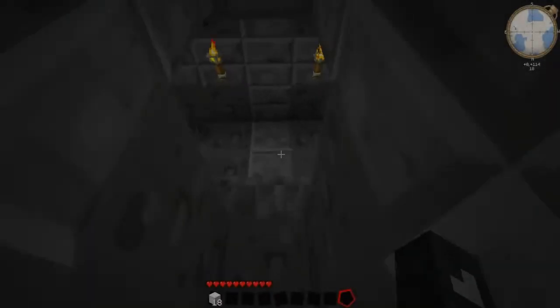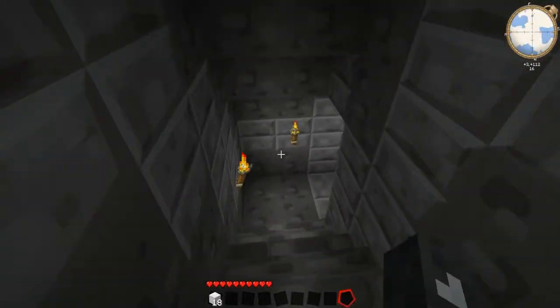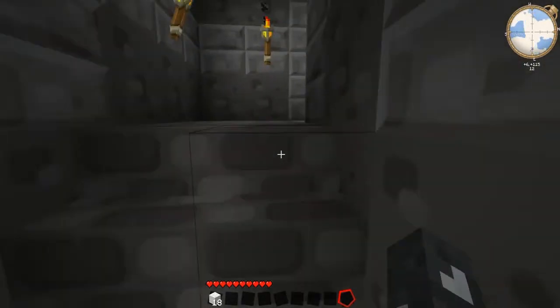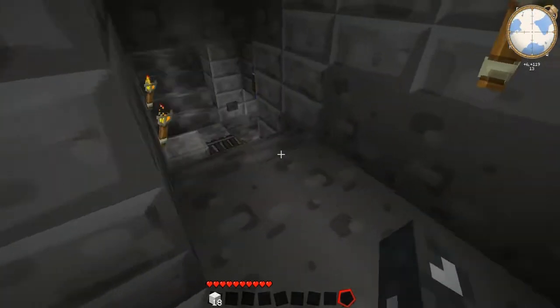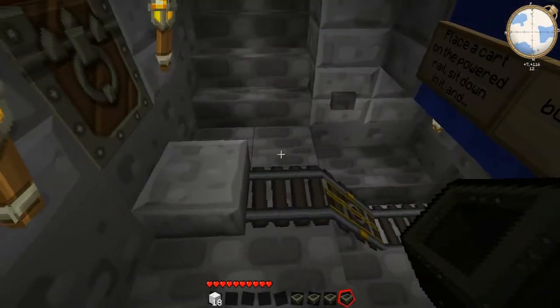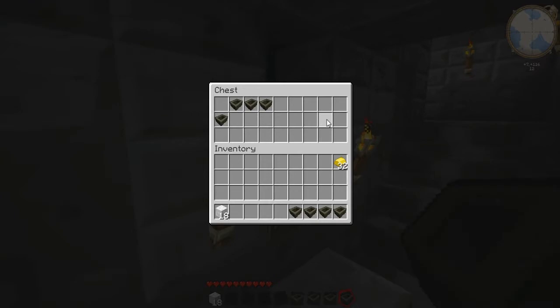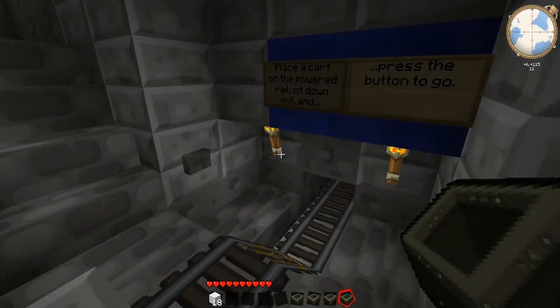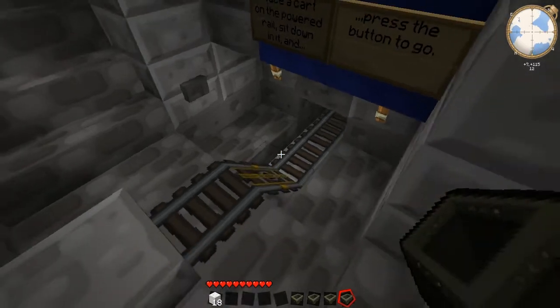Carnage, here we come. Okay, do these both lead to the same place? I didn't miss anything? Yeah. Maybe I should get 3. Oh, 4. I mean, I have an empty inventory, I might as well. Wait, there's gold. No, there isn't. Place a card on the powered rail, sit down in it, press the button to go.